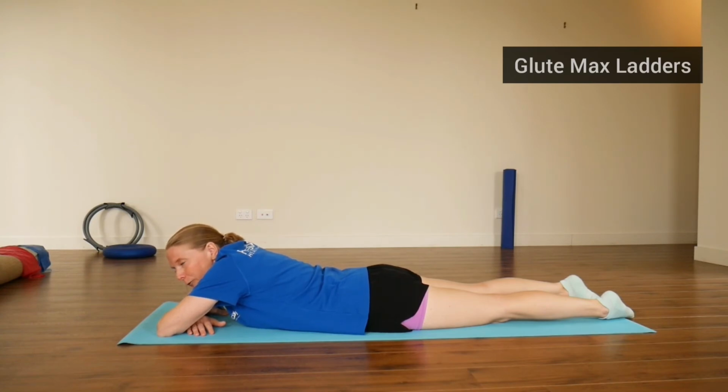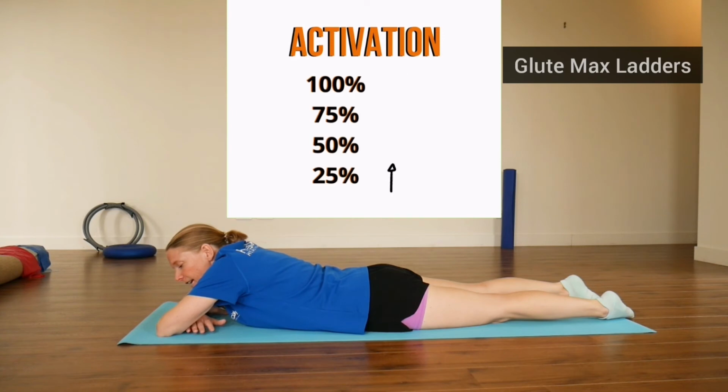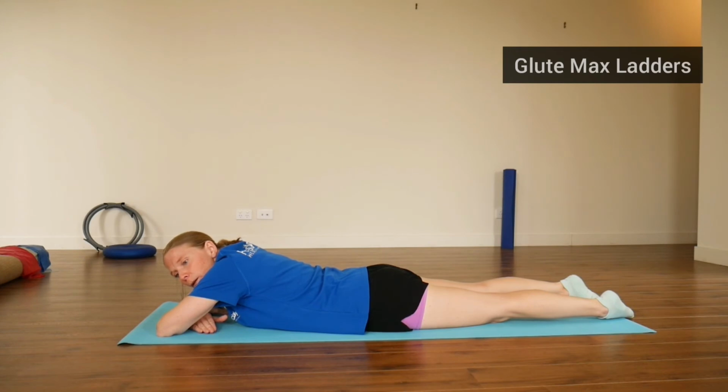And then you're going to ease off, and then you're going to go back up. So then you're going to go to your 50%. Hold it for 5 seconds. Easing off, go for your 75%. So just go for that little bit of an extra squeeze. Easing off, and then you're going to end up back at your 100%. So these are your glutes ladders that you're going to go through.